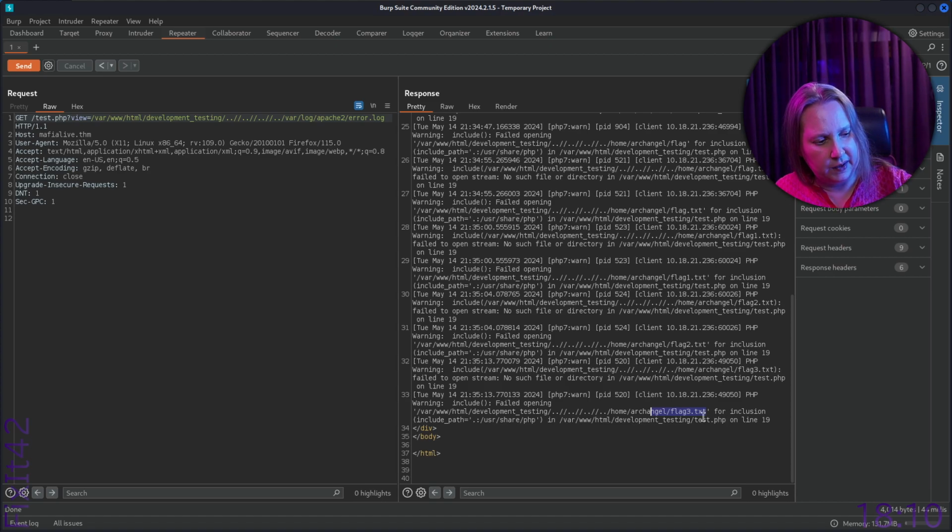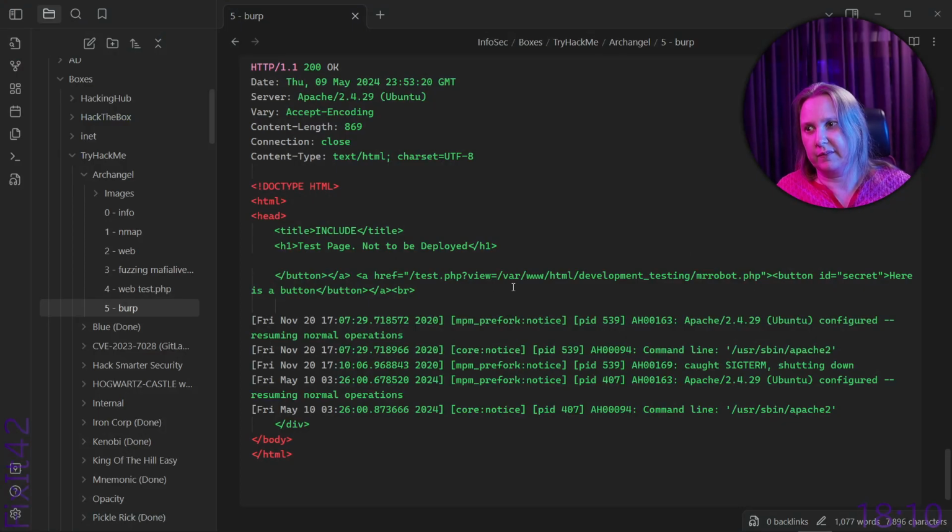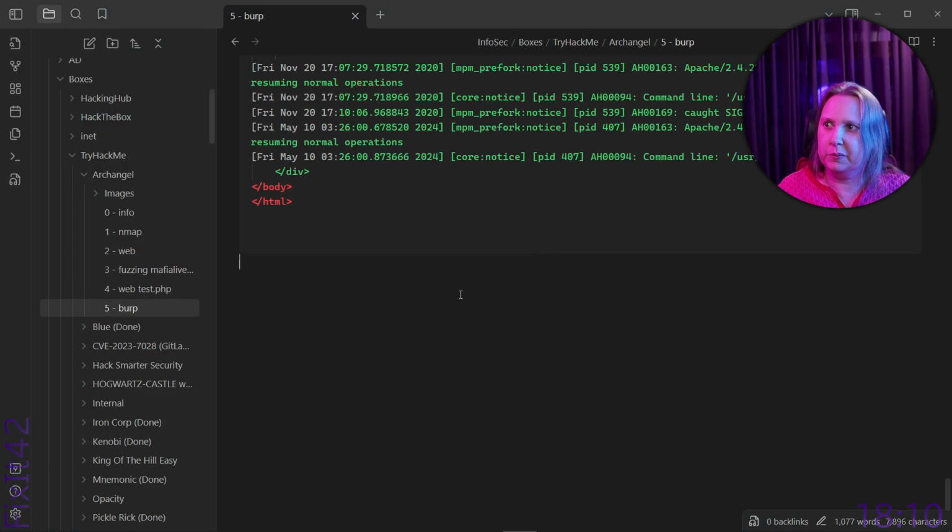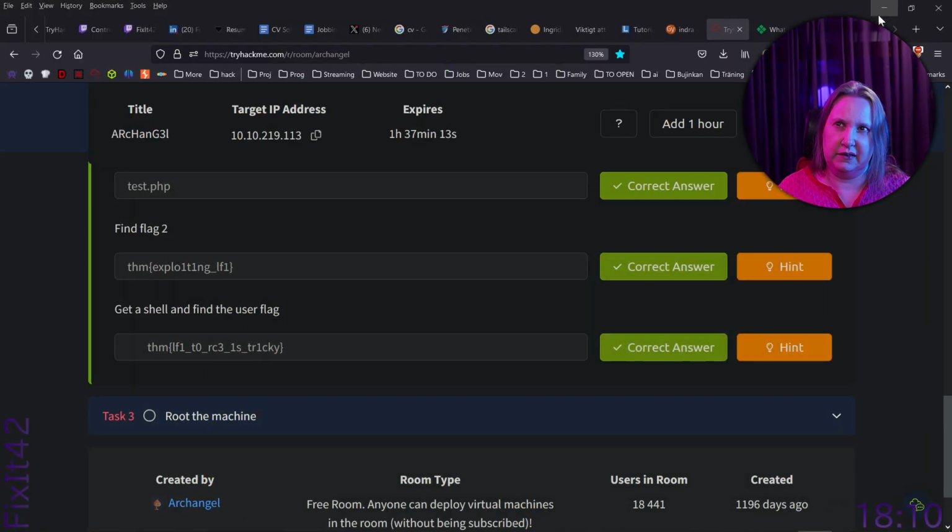So now I have to Google what we could possibly do, because I'm thinking we might need to do something. We can write things into the logs. Apparently our text is there.